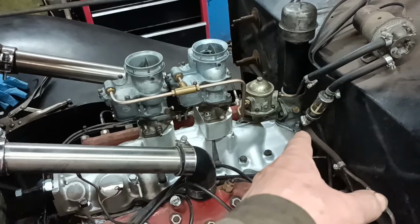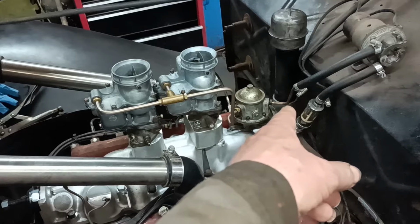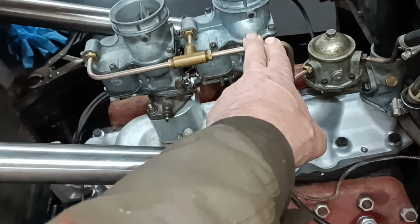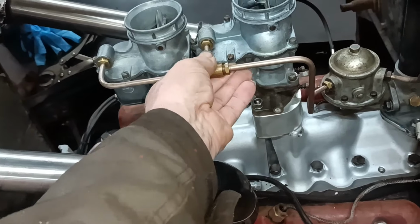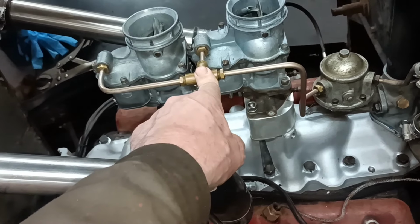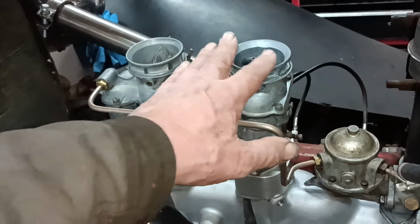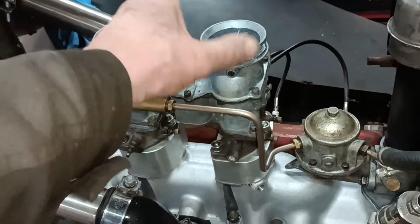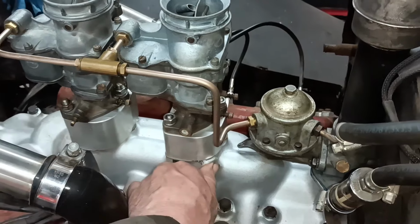I've fitted the fuel pump stand, fitted that piece, fitted the fuel pump, fitted the fuel pipe into the pump, made this pipe here, which came out okay, and I made this and this the other day. So that's my preferred method of running dual carbs, where you have a T like that. And I'm not 100% sure if I'm happy about having this type of thing and not that type of thing. I don't know if one is better than the other. Oh, and I need to do something there, don't I?